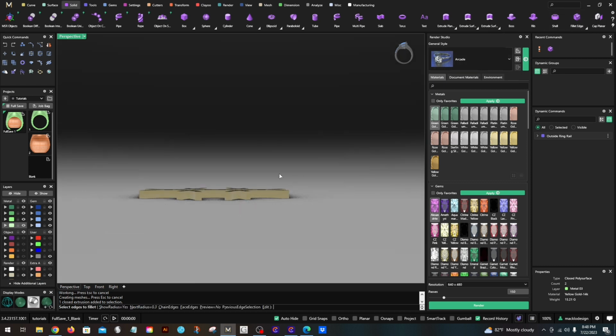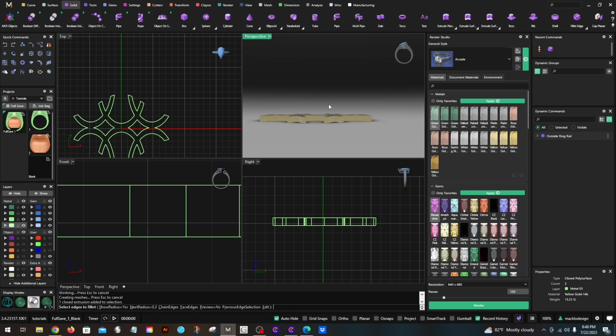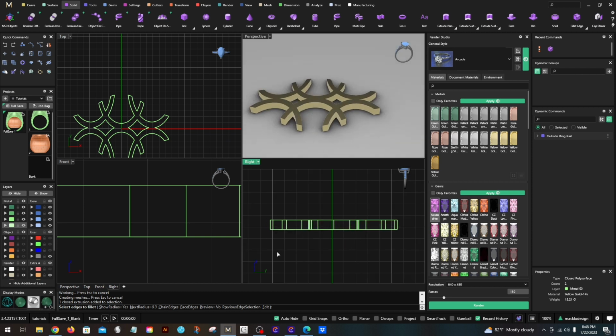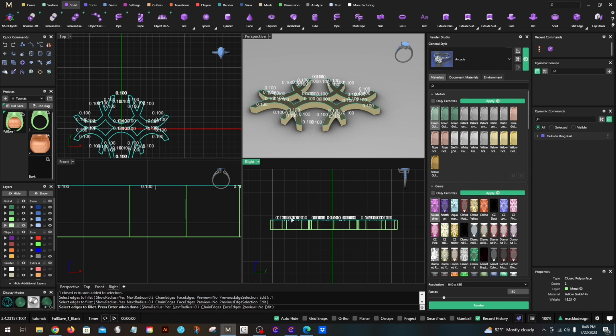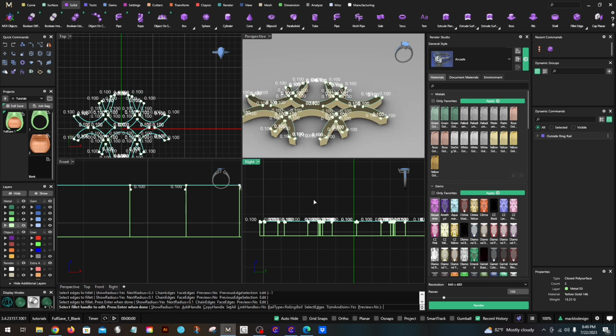So fillet edge, and just so you can see what I'm doing, I'll have this here. All right, edges to fillet. First, I want to type in 0.1 because 0.3 is too much. And if you go from the left, it'll only select what you have gone over.